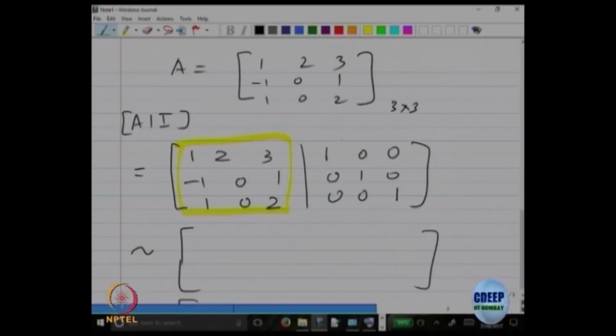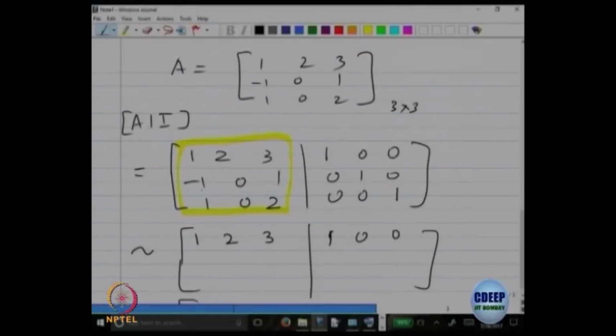So, this is equivalent to, let us do those operations. So, 1 2 and 3, 1 0 0. Anything required in the first row? The first entry itself is 1, the pivot is 1, so we are happy. Below that, everything should be 0. So, I should add R1 to R2. So, this will become 0, this will become 2 and this will become 4, right. So this will become 1, this will be 1, and that is 0. The last one is as it is, for we have not done anything till now.